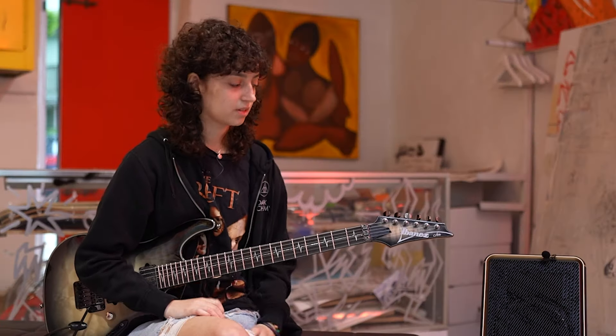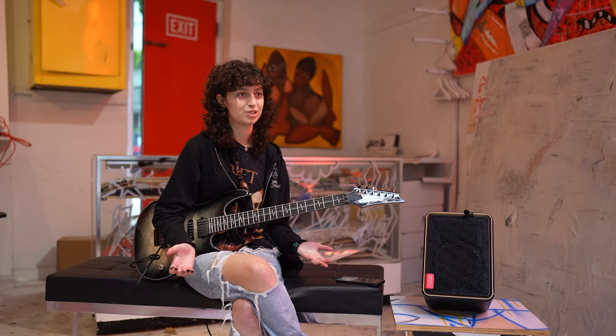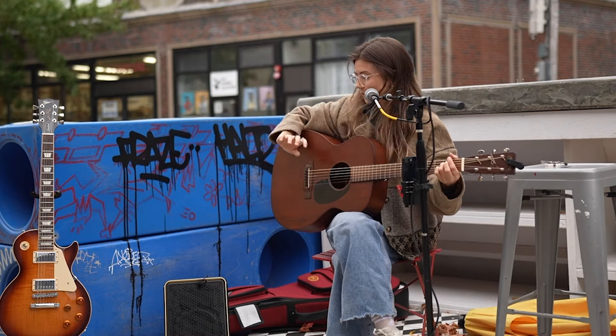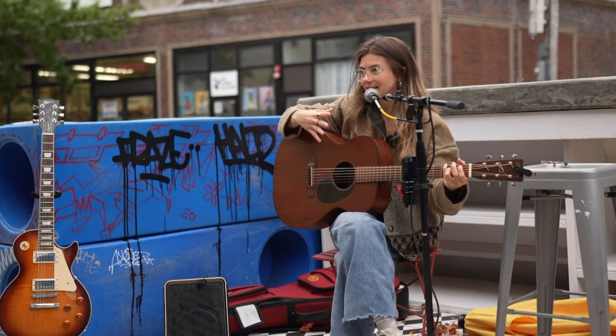Super light, super easy. With the Spark being battery powered and light, that's really great. I can't carry my tube amp down the street. Having all of this here, I could be busking right now and have so much more control than I've ever had in a setting like this, like on the street.